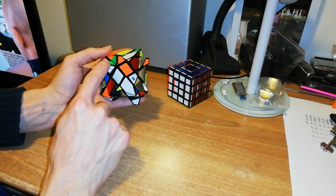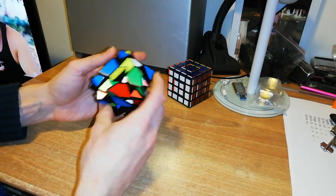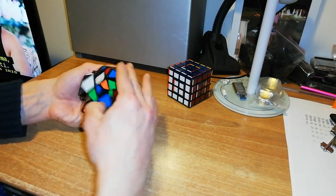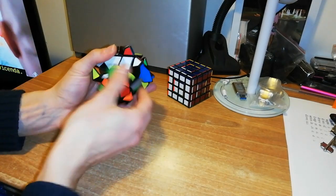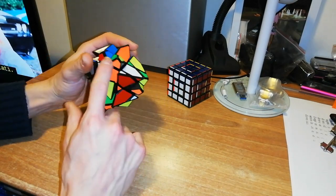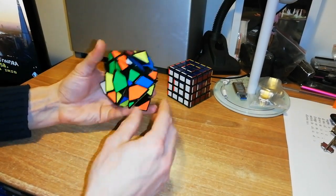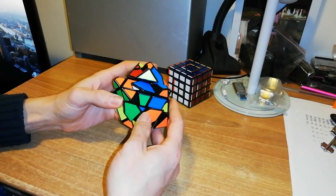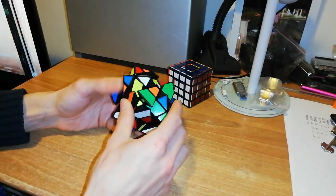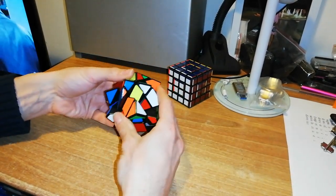This is correct. Now I need to find the green and orange and green in the other side. Orange and green is here, but needs the green. So this can be joined with this, and now I can put it in the top layer like so. Now I have to pair two edges, two oranges. So this is one. Need to find the other orange that is here. Like so, this with this.